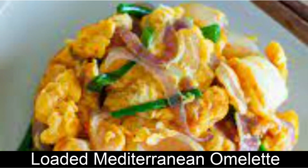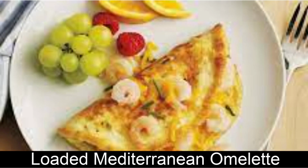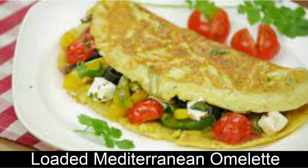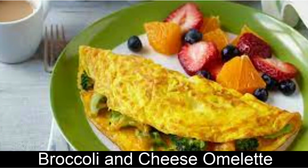Flavored with milk, paprika, and allspice, the scrambled eggs themselves are already pretty epic. Cherry tomatoes, Kalamata olives, artichoke hearts, feta, and mint and parsley for garnish. It's stuffed with broccoli, but the melty Swiss cheese will easily mask that vegetal flavor. Trust me, the kids won't even notice the broccoli.